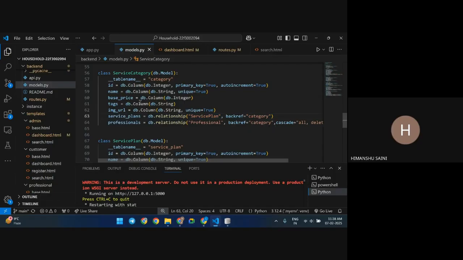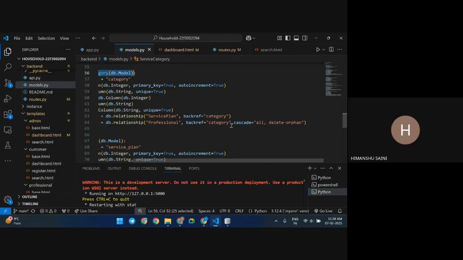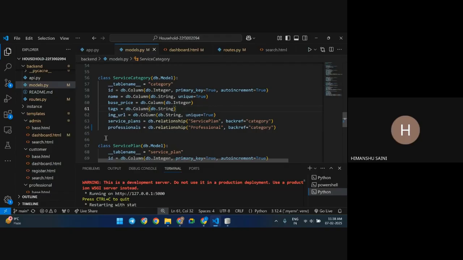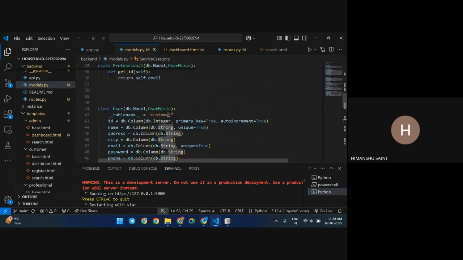So this is a chain reaction. If I click this, it will straight away give an error. I've done that in my project, so I'll just copy paste it. If you haven't done this particular thing, you will get an error that you cannot do this because there are some children dependent on it, right?